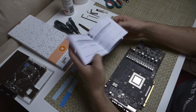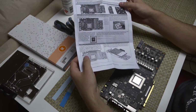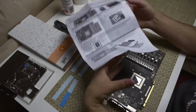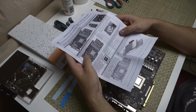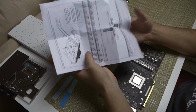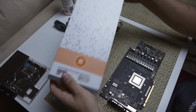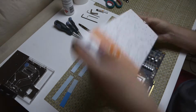It does also come with instructions, so if you're doing this for the first time, it's really good, really helpful. It tells you everything you need to know, exactly where the screws go, and what to take off, how to clean it, everything. So that's good. And in terms of the back plate, let's take this out.